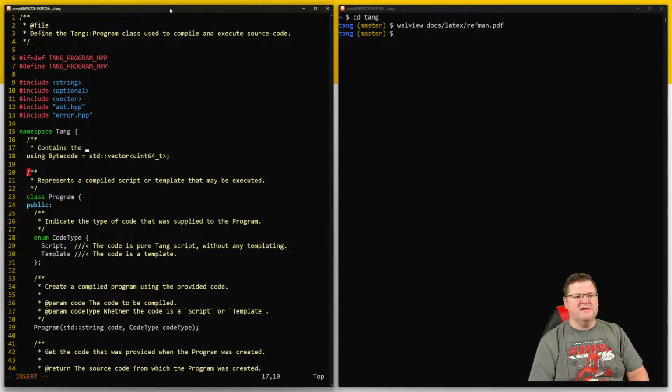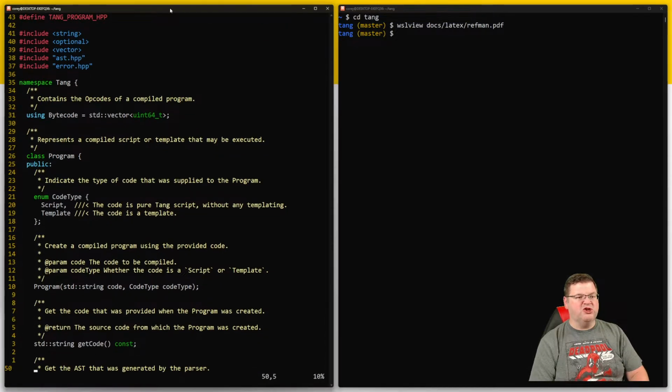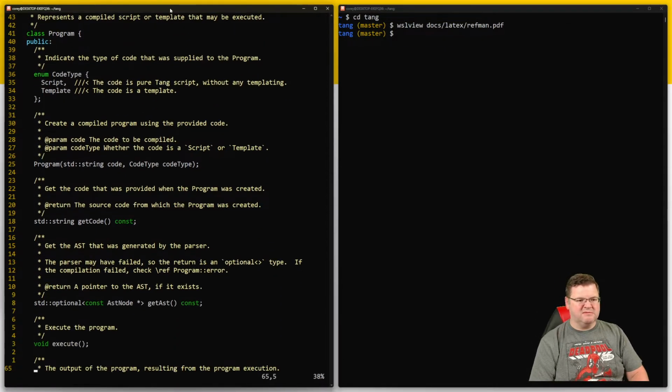Contains the opcode, sure. All right, so a program now should have a bytecode.